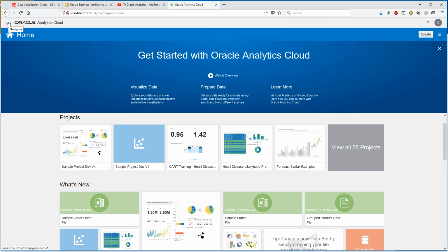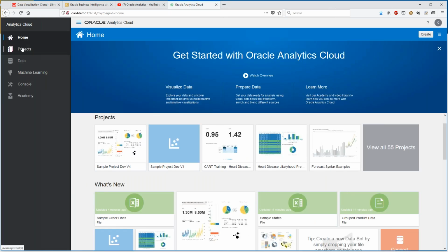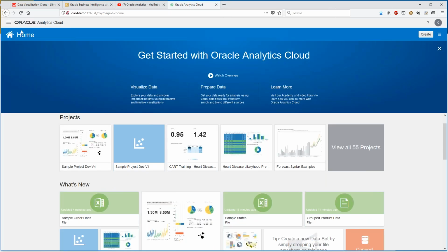There's also on the side here, you'll see me use it. This is the navigator screen. I'll call this a hamburger menu. Looks like a little hamburger. I don't know. Maybe that's true. But then you've got home, projects. You'll go back and forth with these types of things, and then you click on that to get rid of it.